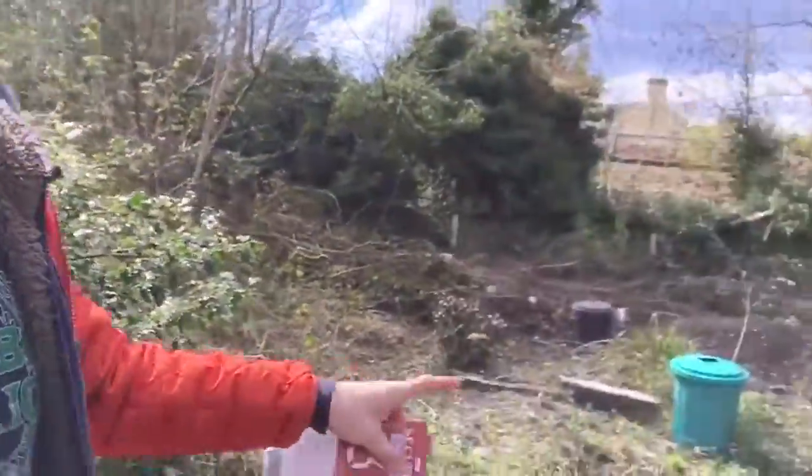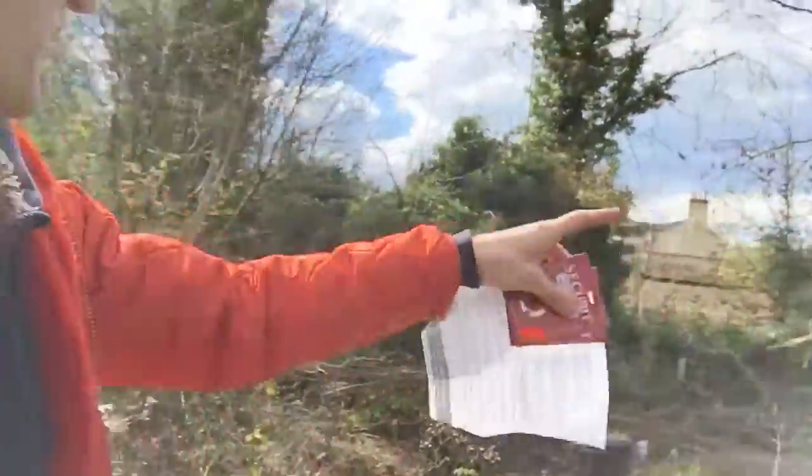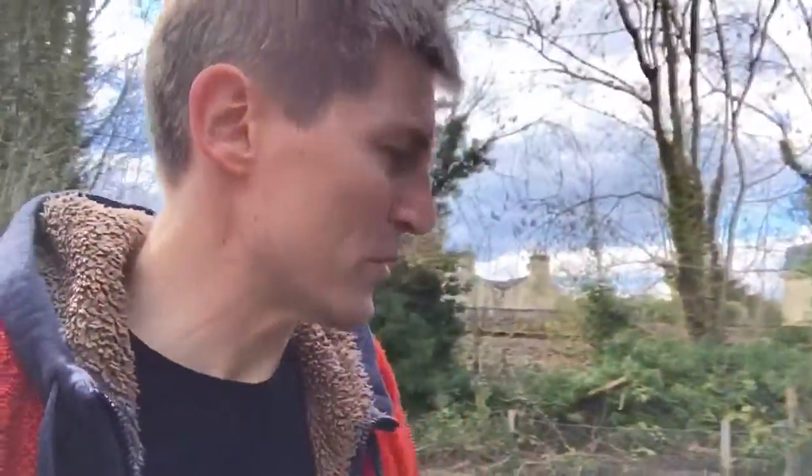The other one is a bit more weird. It says, I have to remove the non-fruiting tree, bracket S, trees, holly from your plot. I've got two hollies on my plot. I've got this one, and I've got this one. Then I've got these trees, and then I've got that tree, and I've got those trees. And then all these trees, and they just said remove the holly. Now last year, this was all trees and bushes. So it's a bit of bureaucracy to contend with this morning.